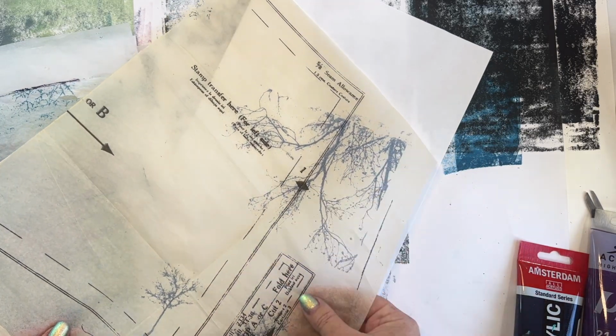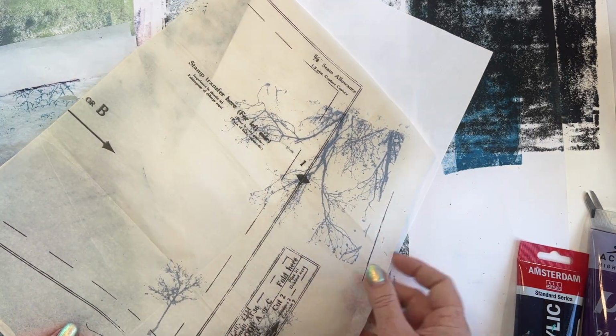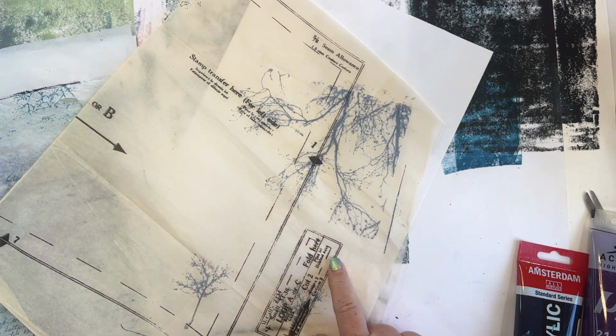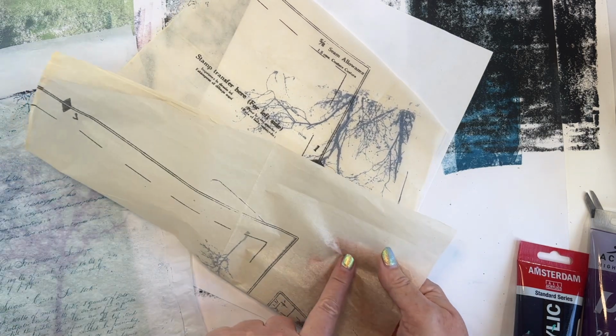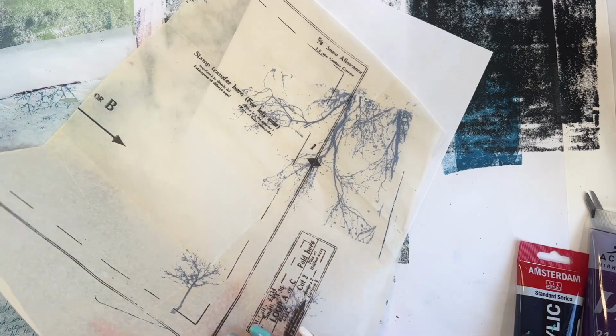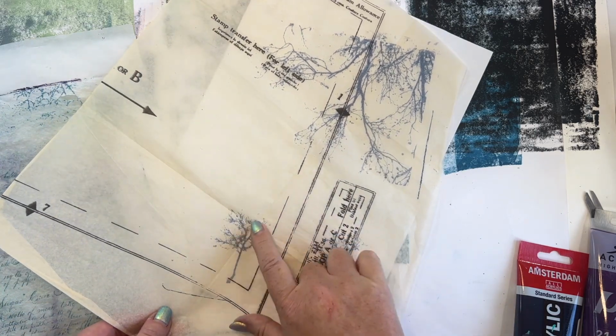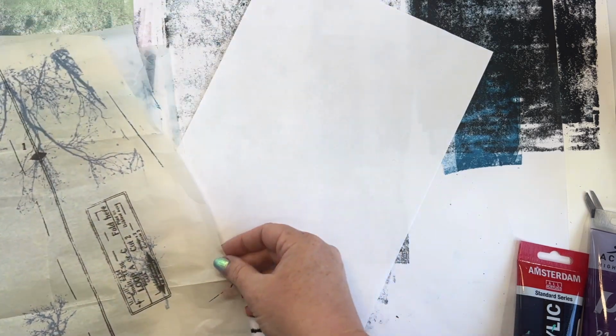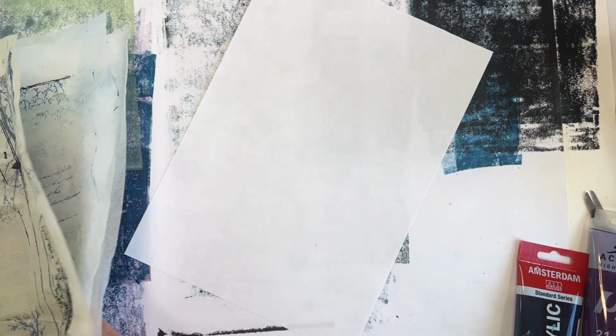this is dressmaker's paper, and I had a great tip from one of the ladies who was following my other video, because I was having difficulty with this before. One side is shiny, which is why it wasn't taking the ink, so make sure you print on the side that is more matte. So thanks for that tip. Okay, so let's get on with the video.